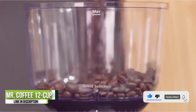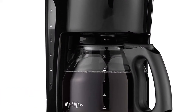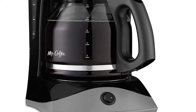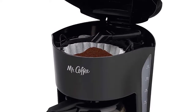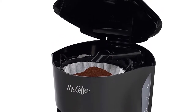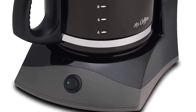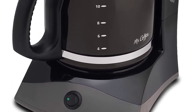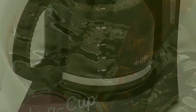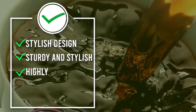With a 26-inch long cord, the appliance is convenient to use around the kitchen. It also has an easy cord storage that eliminates clutter on the counter. The dual water window in this Mr. Coffee maker provides you with a clear view of the water level while refilling to prevent overflowing, and this dual window is strong and sturdy so that it is resistant to breaking. Additionally, there is a lift-and-clean filter basket that is easy to remove for fast and thorough cleanup.